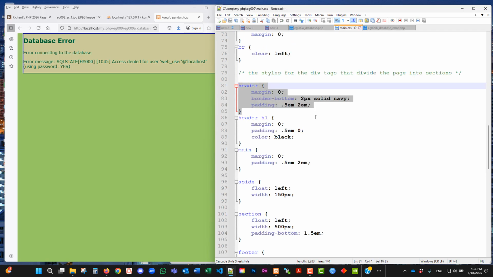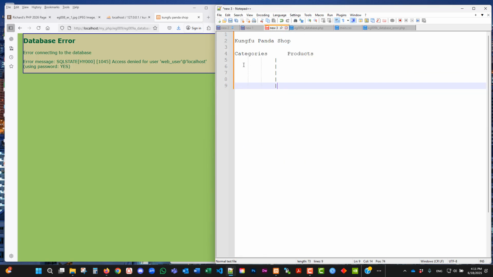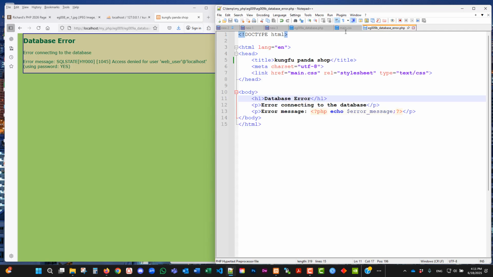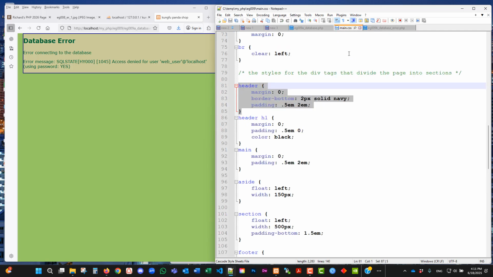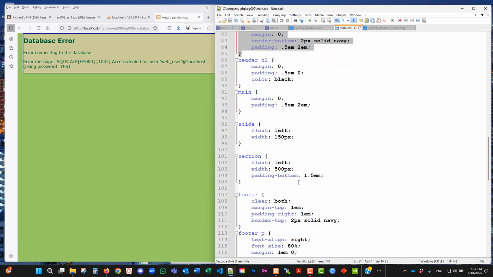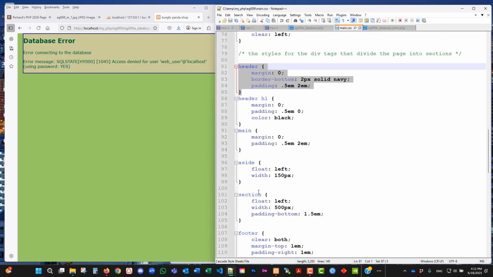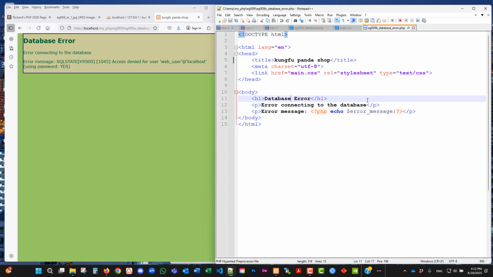And then there is the main. We are going to use it for the whole part here. And then we have the footer. Obviously, we'll use it below, right? Okay. And then aside and section will be used later in the index. Okay, let's start changing this.